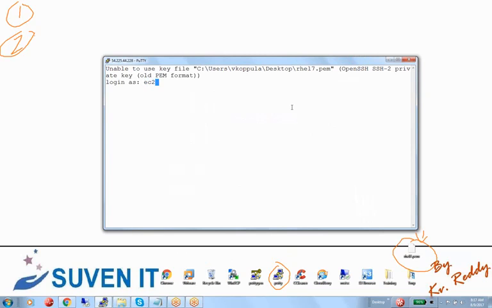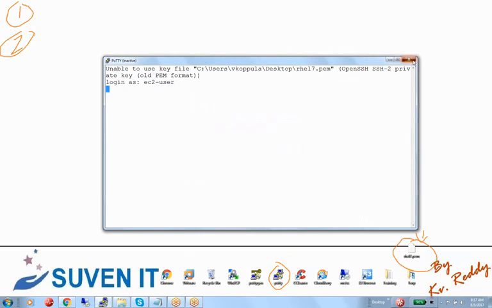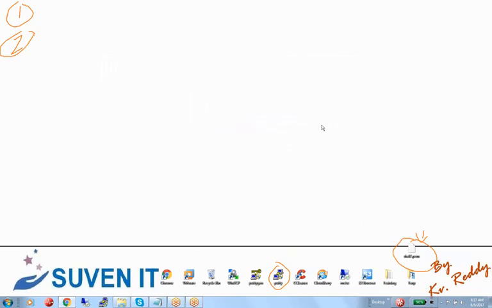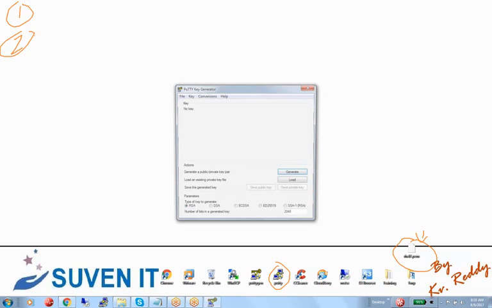Okay, suppose I use ec2-user, still you cannot connect, because it is always looking for the PPK file, the public private key format. To convert a PEM file to a PPK file, there is PuTTYgen, the tool to convert the PEM file to a PPK file.